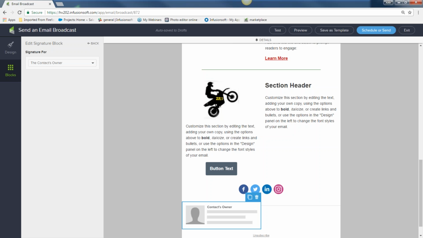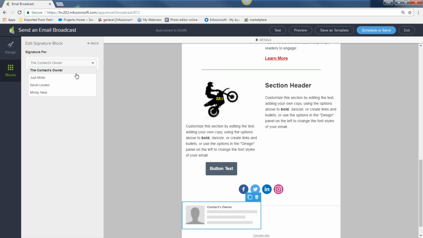So if Judy Miller owns 15 separate people that I'm working with, she wants the email contact signature to be Judy Miller. If it's Tim that owns them, she wants it to be Tim. If it's Abe that owns them, she wants it to be Abe, and she doesn't want to have to send out 12 different emails from 12 different signatures. This will automatically put the contact owner in there, so we'll automatically grab their stuff inside of Infusionsoft, inside their contact record, and add that signature of the user that actually owns that contact.